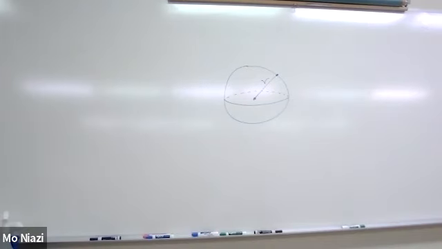So it says that a sphere is defined as a set of all points in three-dimensional space that are the same distance from a given point, called its center. The common distance is the radius of the sphere. The surface area of a sphere with radius r is given by S is equal to 4 pi r squared.